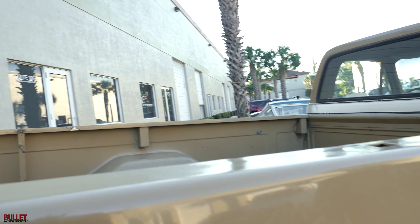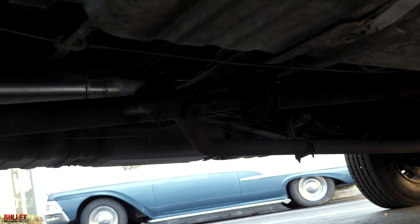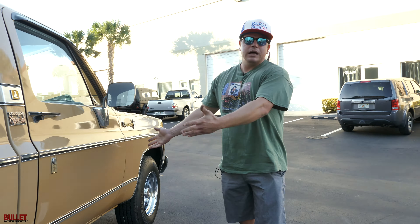I want you to come underneath it here — we also have dual gas tanks, and when you look underneath it's extremely nice and dry. There's one tank and the other tank is over there. The new exhaust looks good, the driveline is nice. It does have an oil leak — specifically a rear main seal leak. I'd say 75 to 80 percent of these trucks being sold right now at this age have an oil leak.